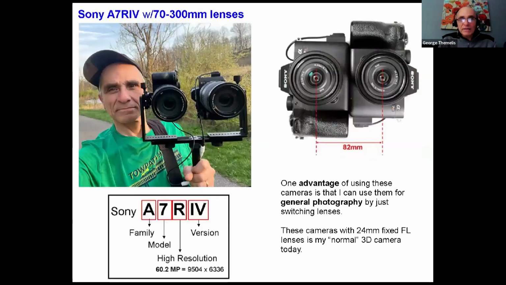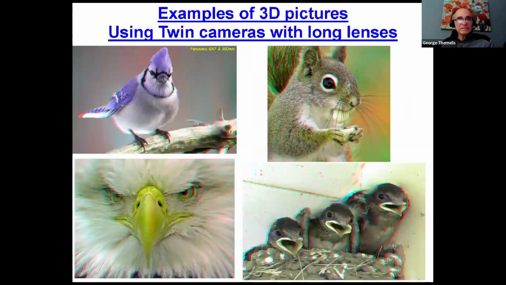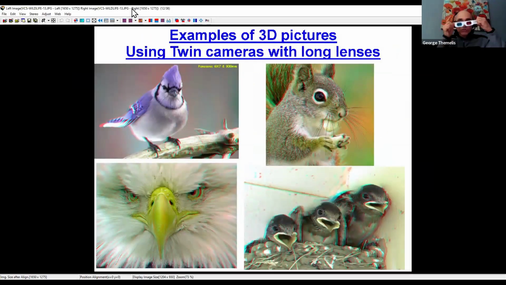This is my other rig. The lens is a little bit smaller. The vertical mounts are a little bit simpler. I also explain what this A7R4 means. And by the way, I'm going to give you a link to my notes, but you're also going to have the video if you want to read some of my title slides. One advantage of having those two cameras is I can always use them in a different way as a standard stereo camera instead of just doing wildlife. With that said, I'm going to show you some examples, and now we're switching to anaglyph, okay?